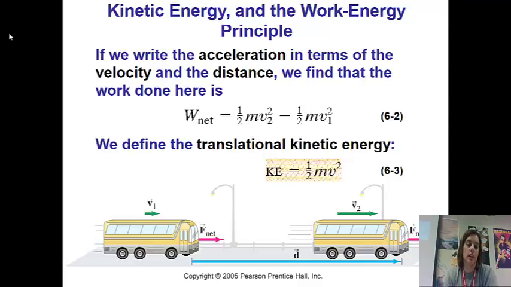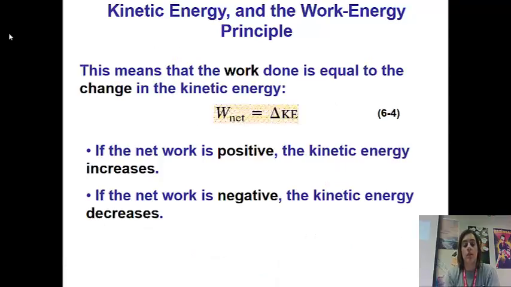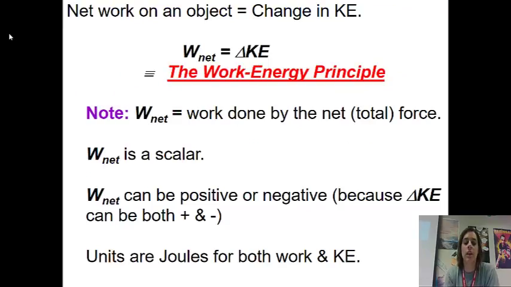So we're looking at translational kinetic energy here. You can have positive work, you can have negative work. If you're increasing your kinetic energy, you're putting energy into the system. Think about putting money into a checking account. You'd put that in your ledger as a positive. And if you're decreasing your funds, you'd say negative. So negative work means the kinetic energy is going to decrease.